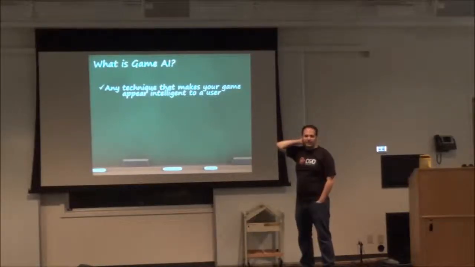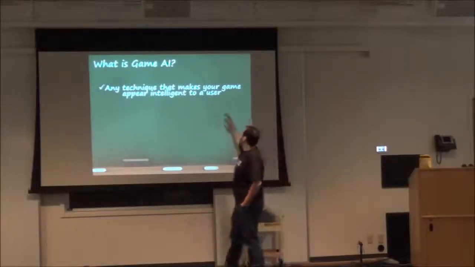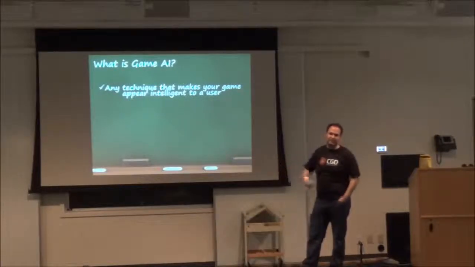And like I said, it's not a very well-defined term. If you ask all the top AI game programmers, they'll mention probably something like this, but based on the area that they've worked in the most, they might add something in there, right? Like that makes your game appear to have human intelligence. Whereas other people working on flocking and stuff think, well, it doesn't have to be human intelligence, right? The animal intelligence.